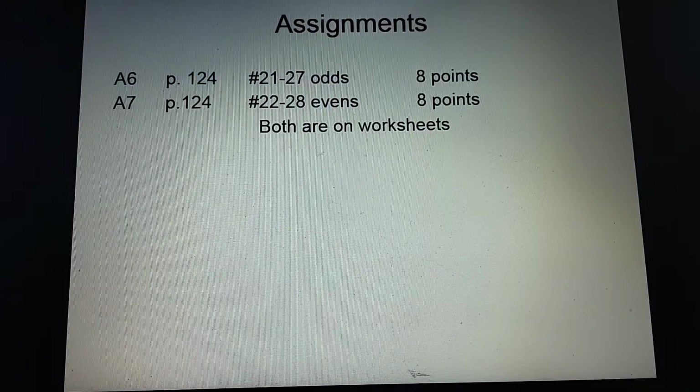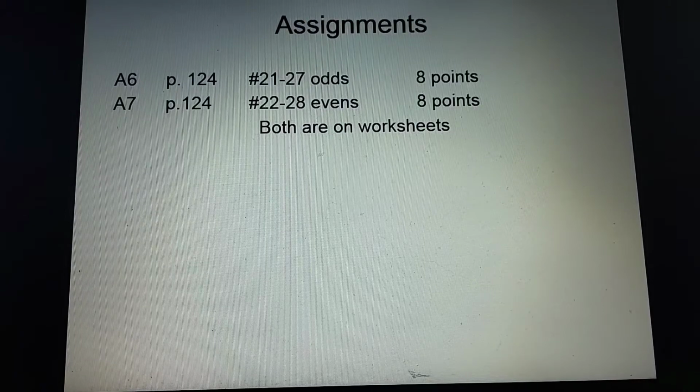Now you're going to end up with 2 assignments. Again, they're not very long, about 4 problems apiece. You're going to have to draw in your division just like you did on assignments 4 and 5. Then remember to go that extra step where you're dividing. That's where you use the insert button on the menu and your equation button.